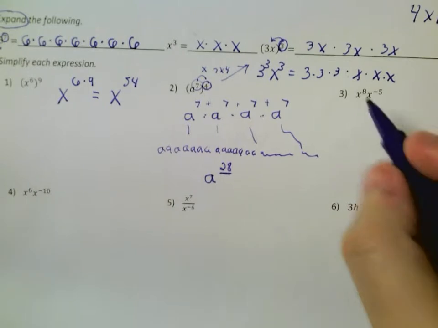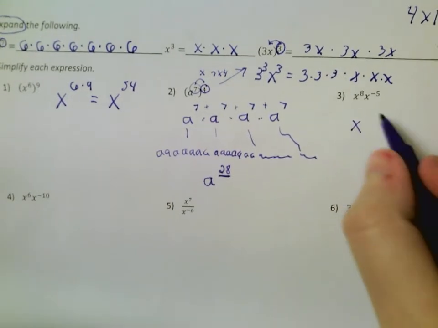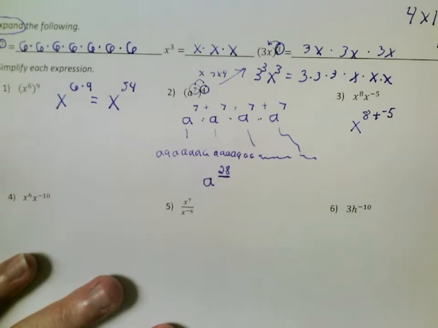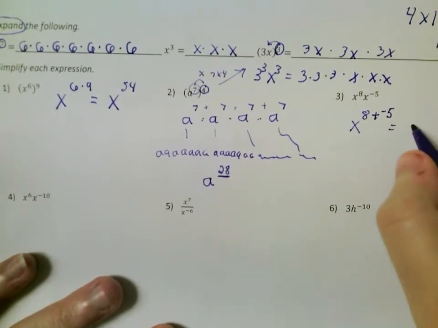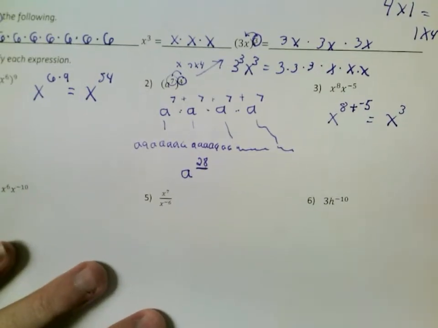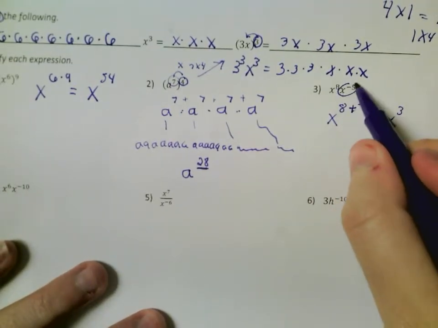So in theory, following the rules up above, that's going to mean that I need to go 8 plus a negative 5. Okay, so 8 plus negative 5 gives you negative 3. No issues there. That's my final answer. Now some people are like, oh, but here's a negative. I need to get rid of that negative.